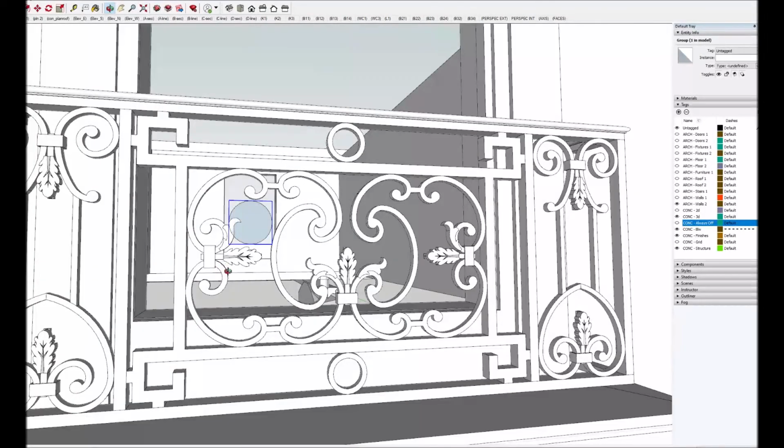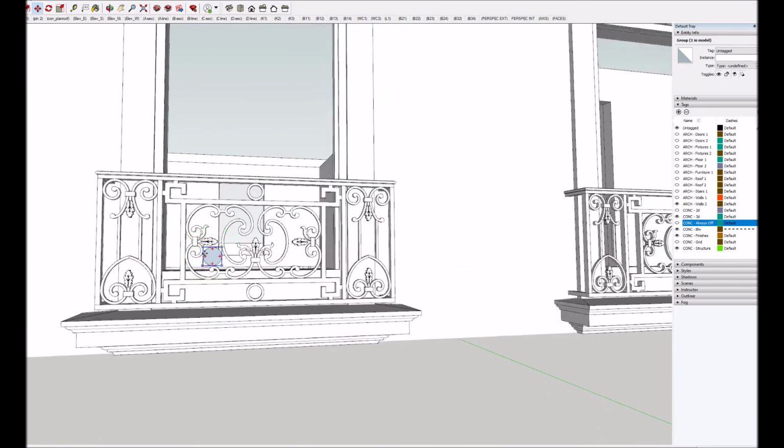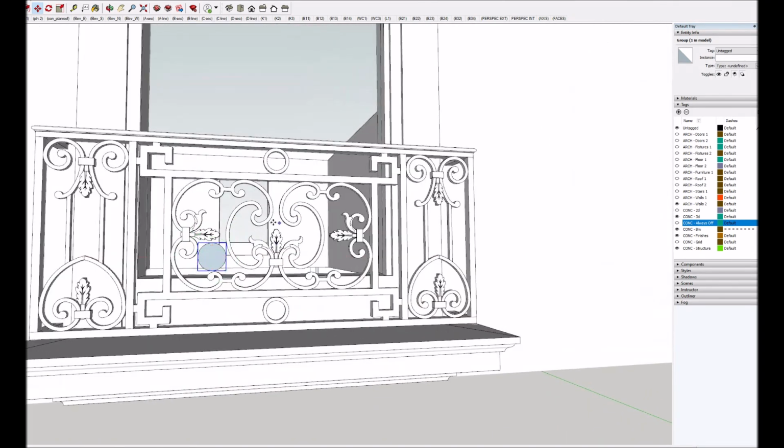It looks like I should have put one here and it slipped my mind. I'm going to copy these little curls over to here because there should be one here. You see the ball can go through right there. That's not allowed. So I'm going to take this curl and copy it down here. I also had the same issue in the very center. So once I've made that little correction, the balcony's done.